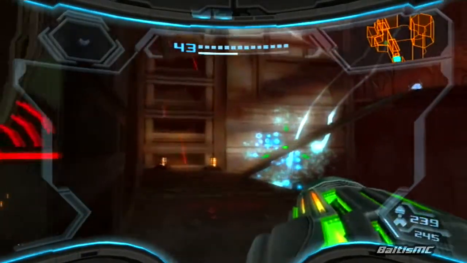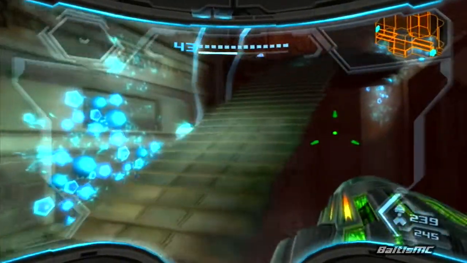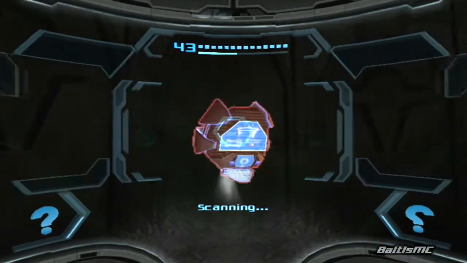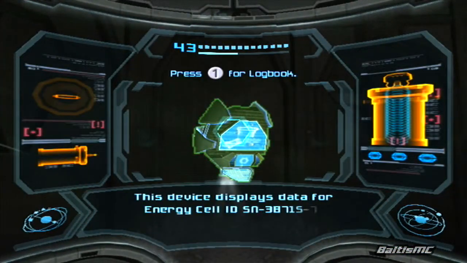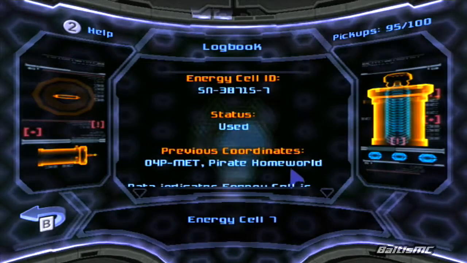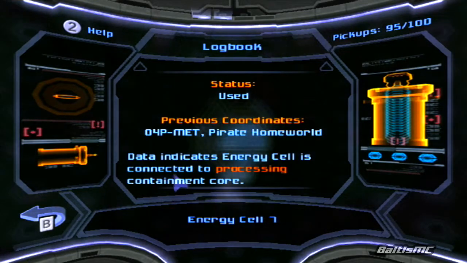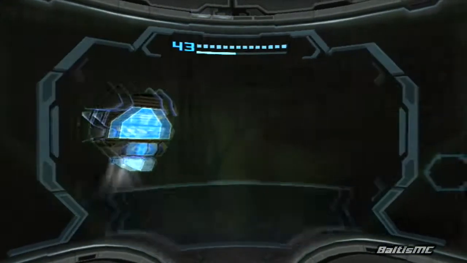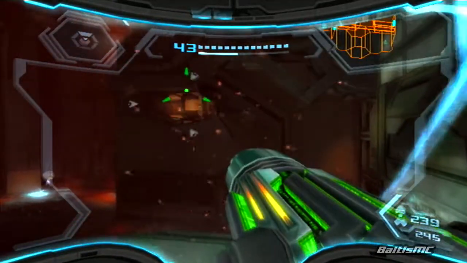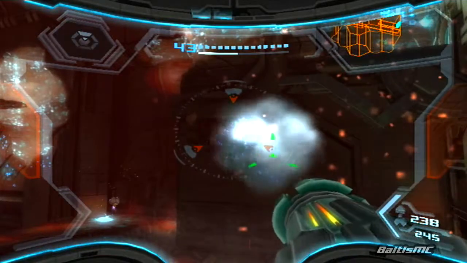Alright, so we're going to need to find that. And if we come up here, hey, there's the final terminal. Let's go ahead and give that one a scan. Let's see. Oh, yeah, another Pirate Homeworld one, connected to a processing containment core. Yeah, I remember those ones because they were one of the more recent ones.